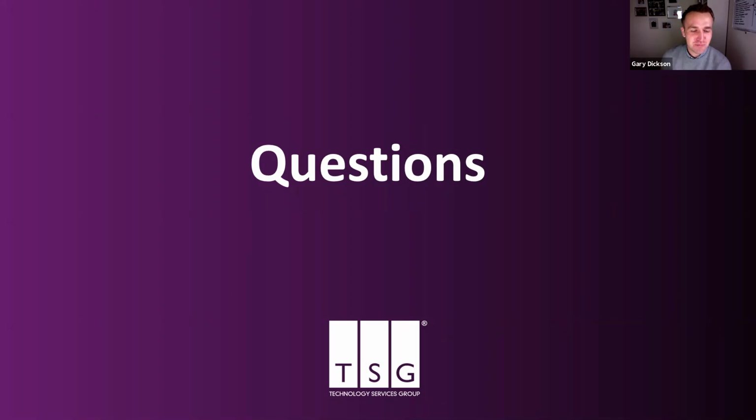So just before we jump into the questions, what we'll do is we'll relaunch poll number 2, and that's just a question we asked first. The first poll was about organisational strategy and the clarity around that, and this second poll is just about the maturity of your digital technology strategy. Do you have one? Is it in progress, or are you fairly advanced and you have one in place? And then what we can do is just look a little bit at those results in a few minutes.